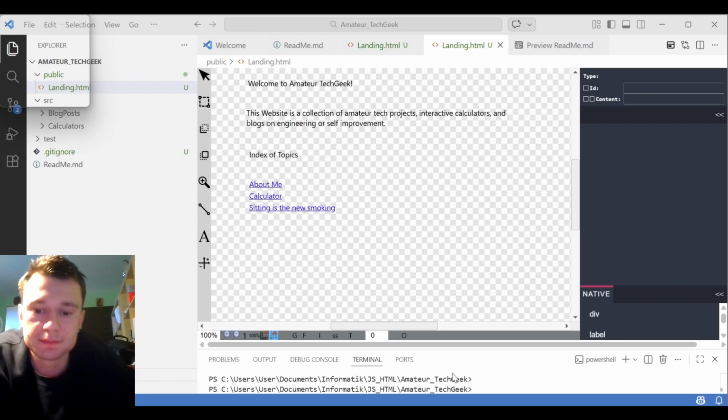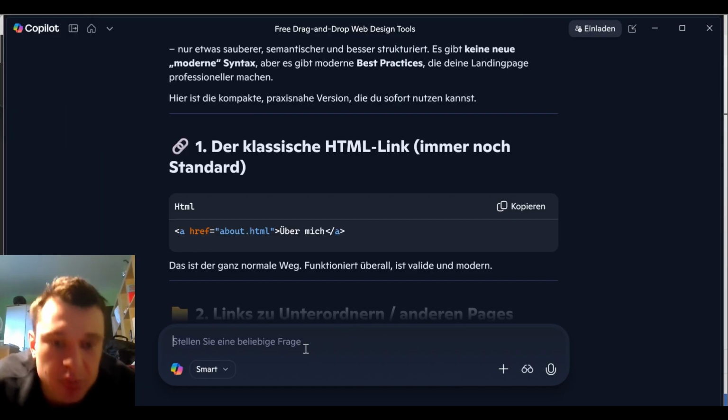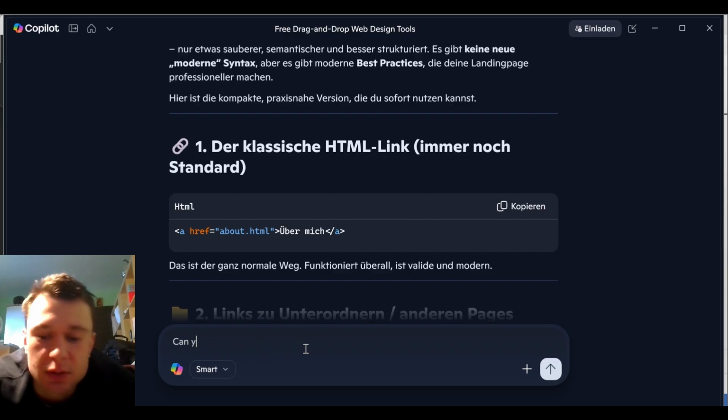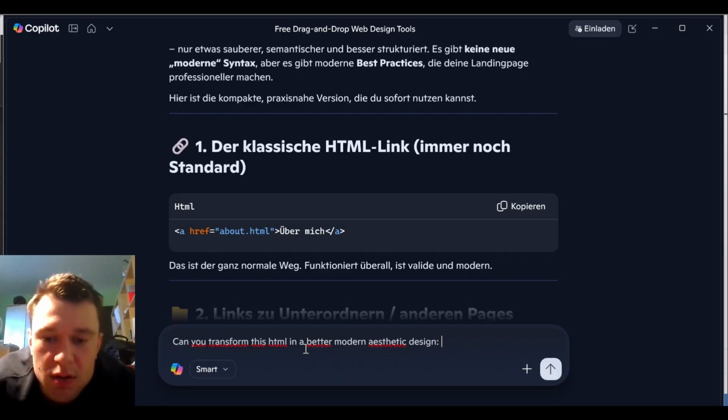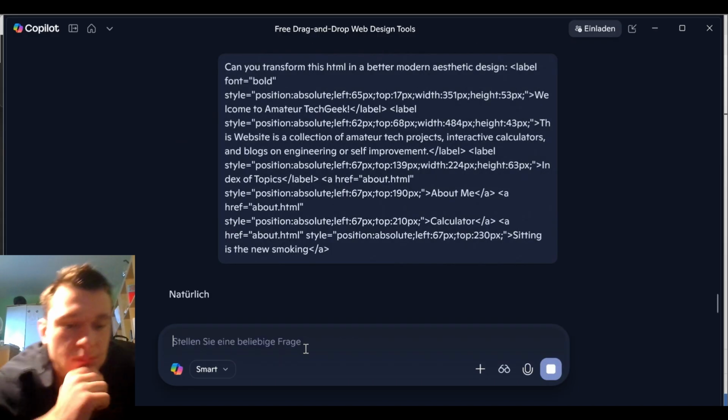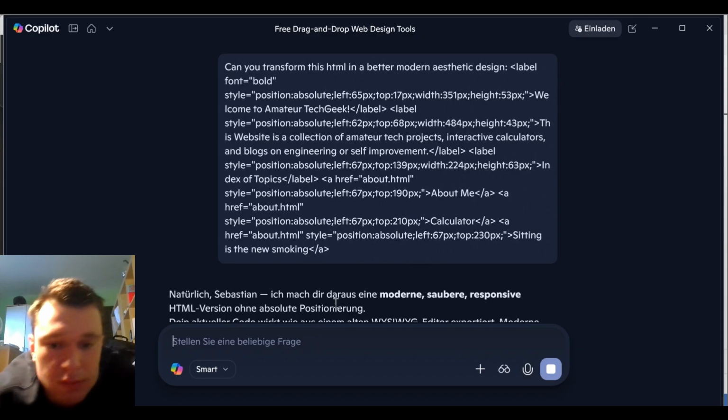Yeah, I just copied the output and say, can you transform this HTML into a better modern aesthetic design? Let's see what it will give us.